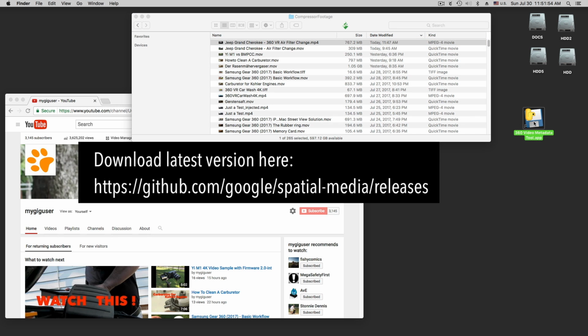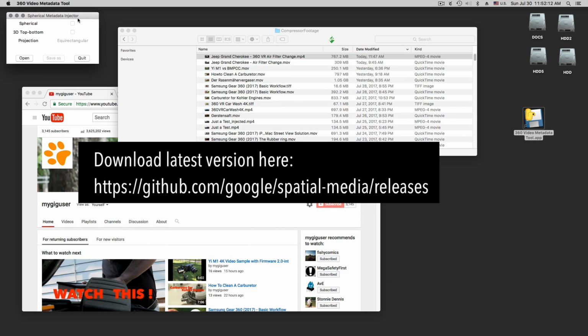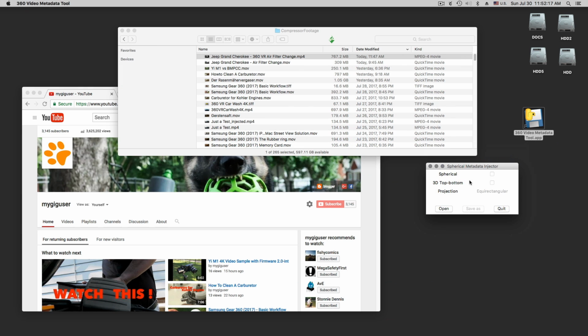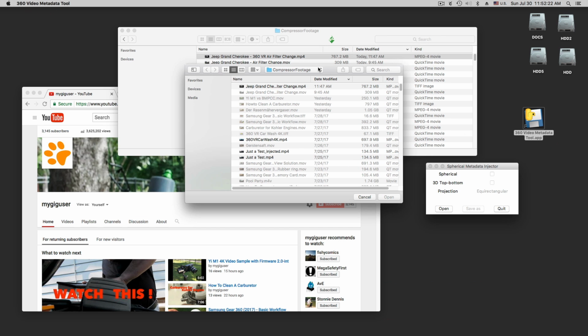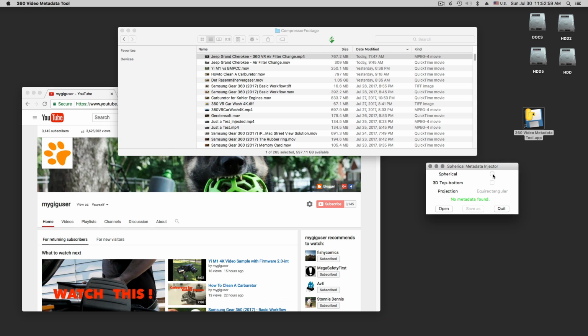Now, double click on this. So this is the window this tool opens. Let me move it over here. There you can open one first. So I say open, and I don't know if you know this on the Mac, but if it's all over the place, you can drag it from your window in here, or you just select it here. That's the one I converted, right? I want to make sure it's the right one. So it's a spherical, equirectangular one.